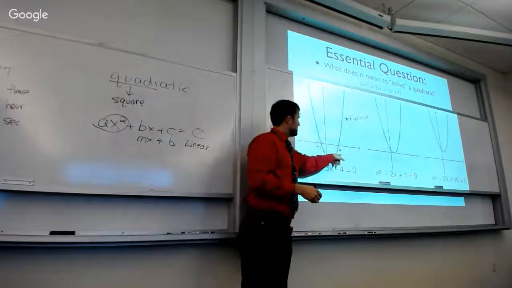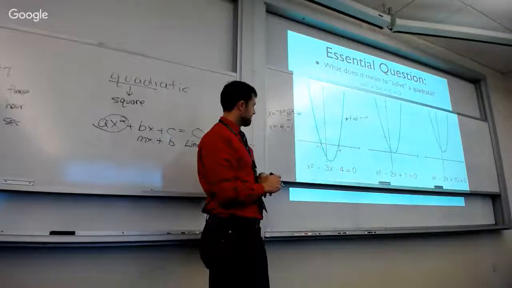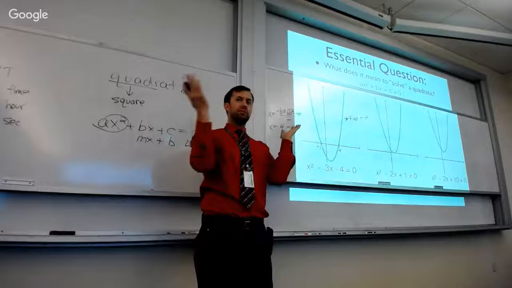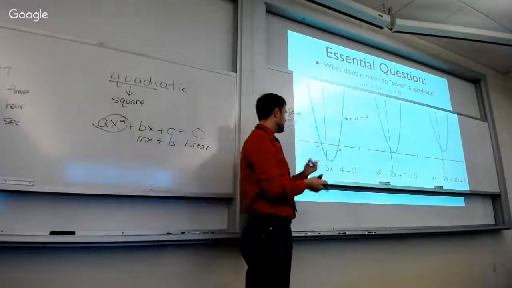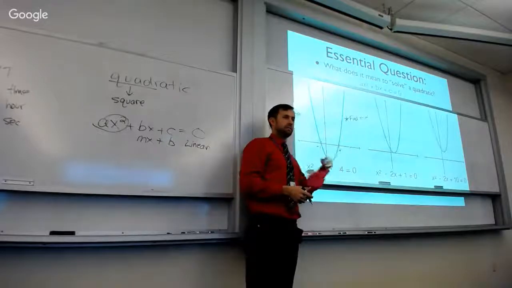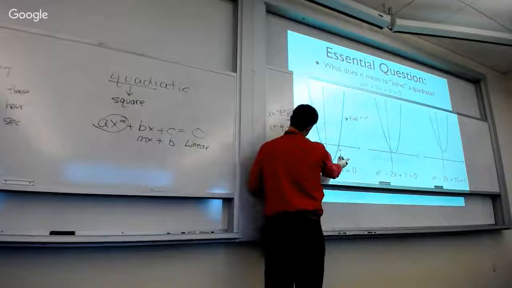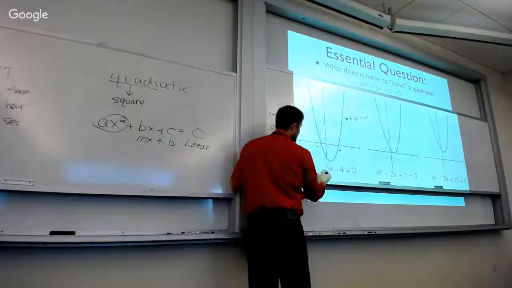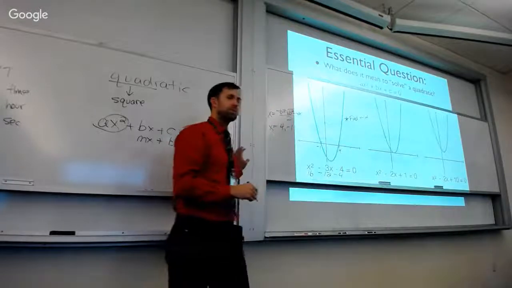Now, what can you do with those two numbers? What can you do with the numbers negative 1 and 4? Plug them in. Thank you, Michael. What would happen if I plug them in? It should equal 0. Exactly right. So I'm going to do 4 first because it's easier. 4 squared is 16, minus 3 times 4 is 12, minus 4: 16 minus 12 minus 4 equals 0.